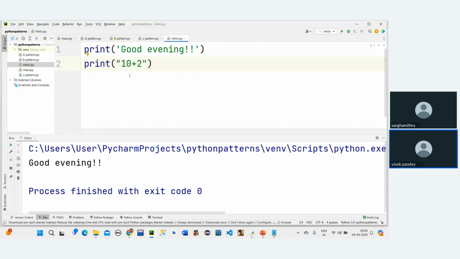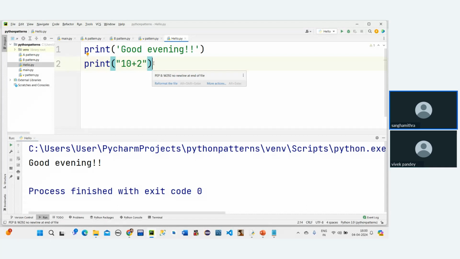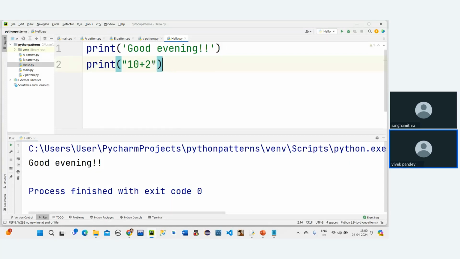So this is the main advantage of using this IDE. The IDE has this run tool window, and many other features. This is just one feature. It helps us identify the errors we are making. In some of the IDEs, these are the things we have. We have so many IDEs.